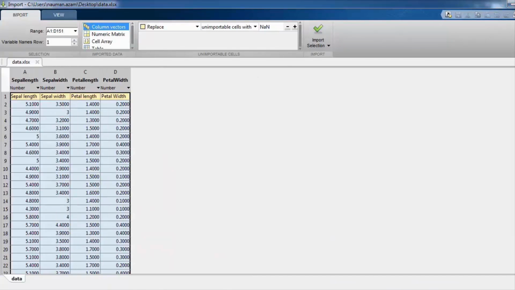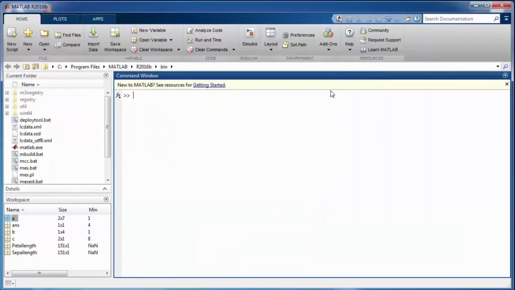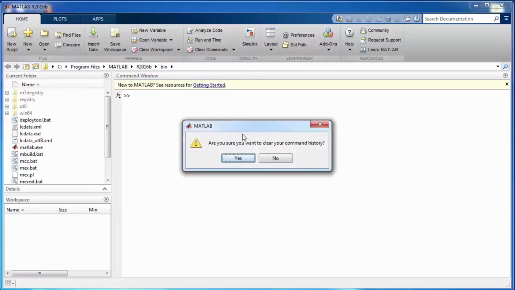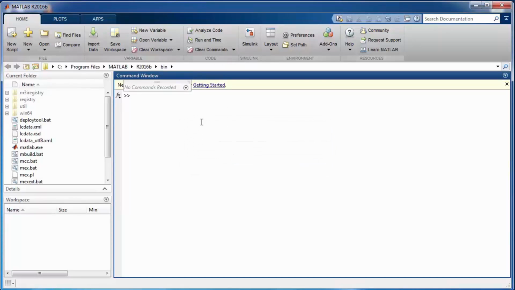And before transferring it to the MATLAB environment, there are a couple more options. Basically, there are a lot, but since this is an introductory course where our emphasis is to analyze the data present in the Excel file without going into the programming details, here these 2 options are clear commands and the workspace. So the workspace is now clear. We do not have anything in history, and our command history is also cleared. We want to clear the command history, so that's the option for that. Now we do not have any commands.